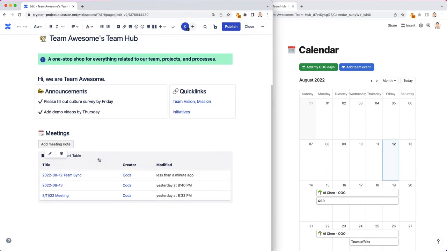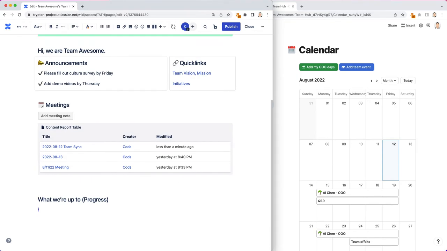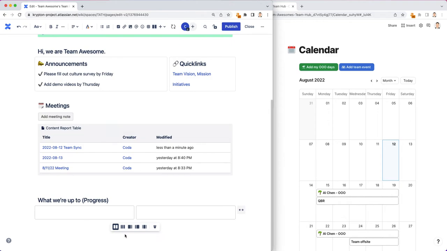It's a small detail. Finally, one thing I want to show on my homepage is, when people are onboarding to my new team, or even people from outside my team in the rest of the company, they come to our team hub, they want to know what we're up to, like our progress on different projects. So the way I'm going to approach this is I'm going to create another layout with two columns where the first column is wider, and this is going to be a chart of how my progress is doing on the different projects.